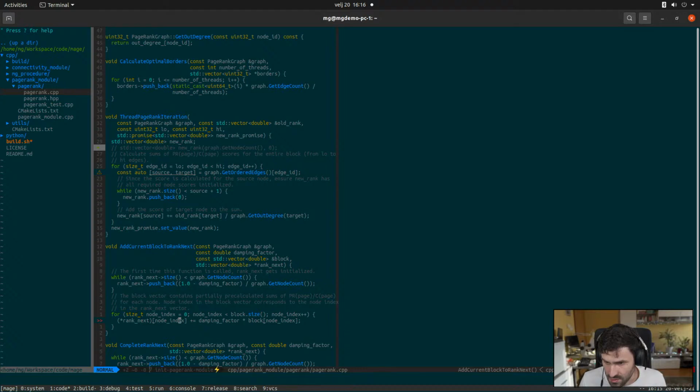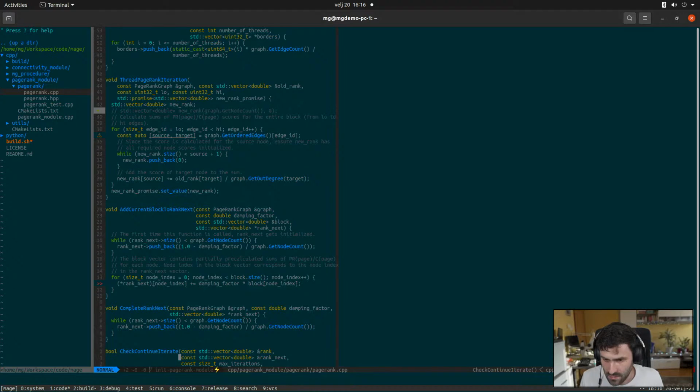And basically it's easy here. For a given node, these partial PageRank scores, so PageRank divided by the number of outgoing edges, have to be multiplied by the damping factor and then added to the final PageRank score. And that's basically it. Everything else is more or less the same.